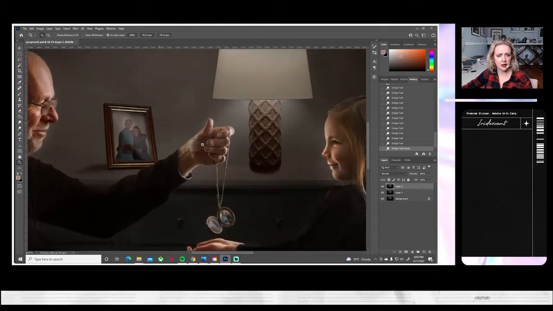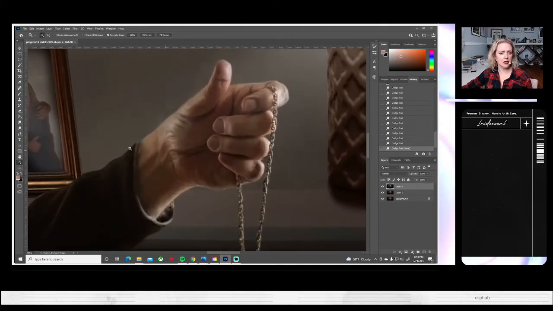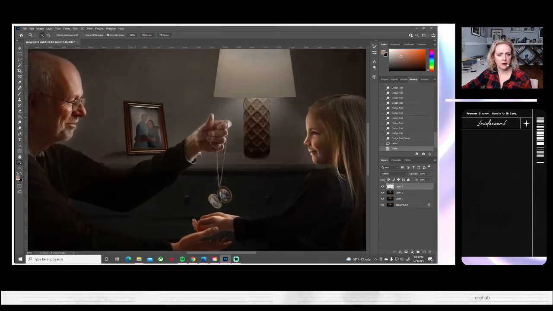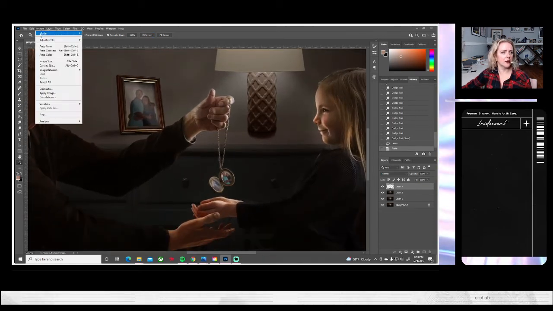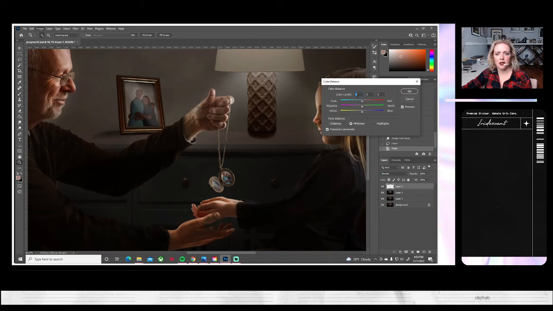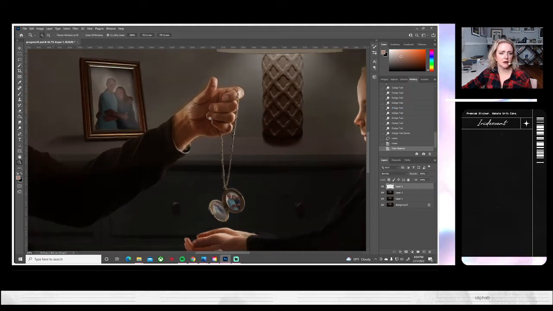I think this hand probably needs to be warmed up a little since we warmed up the others. And it's up here by the warm light source. So I just want to have that both on screen and match their faces.